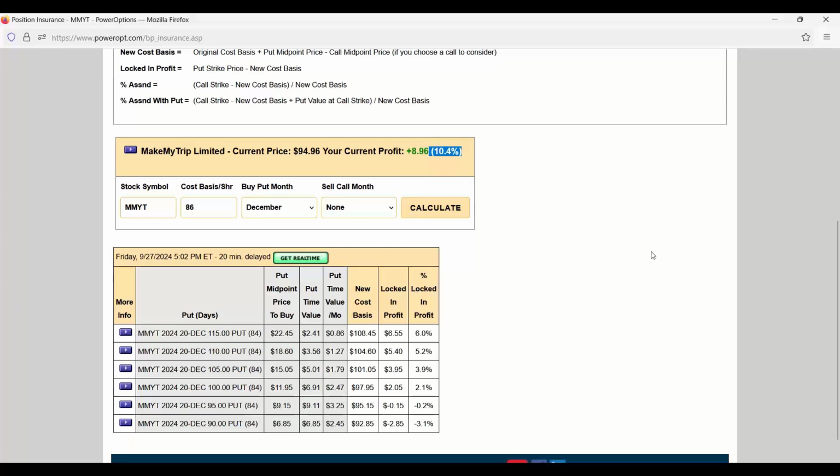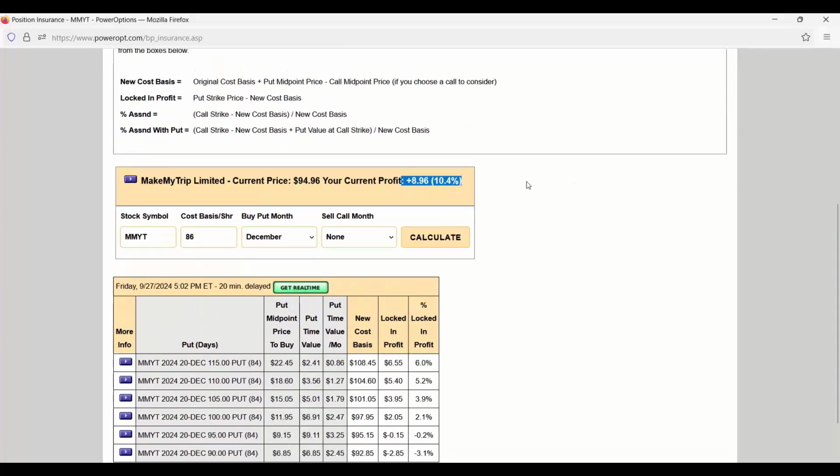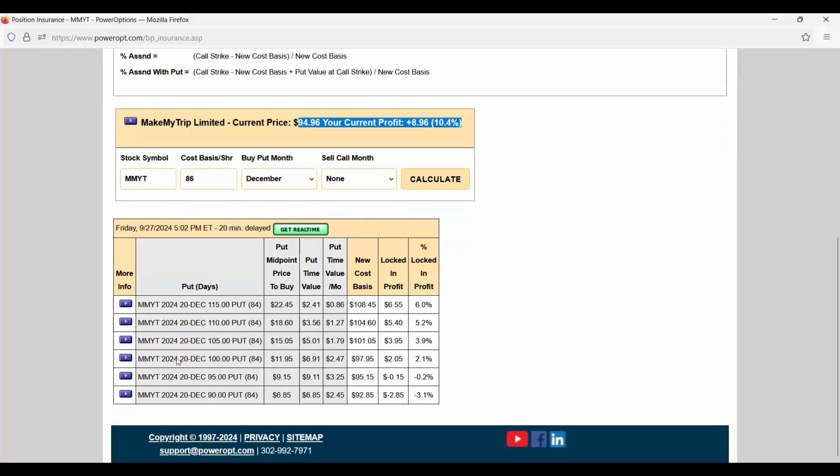I think after this fall, it's going to go higher. But I know I've got the election coming up in November. I've got earnings potentially coming out sometime in November, December. I think this has the potential, but I don't want to give up too much of this. I don't want to have this winner turn into a loser. What can I do? Stock's trading at 94.96. What this tool did is show me put options I can buy on this position.